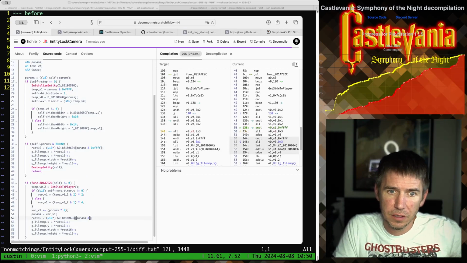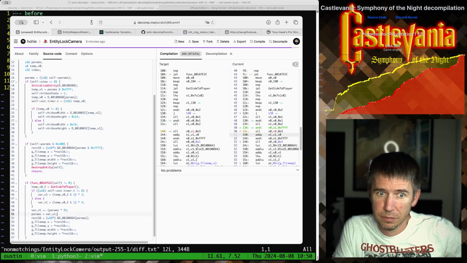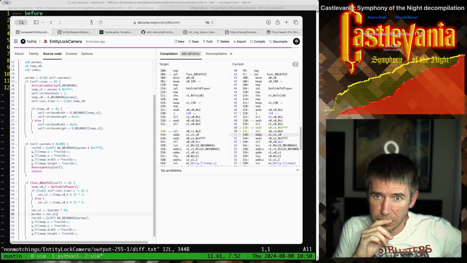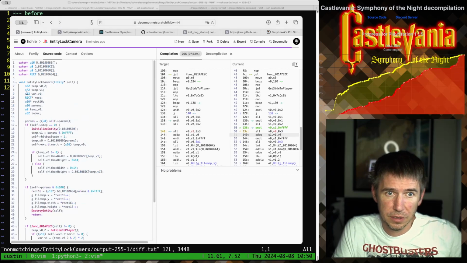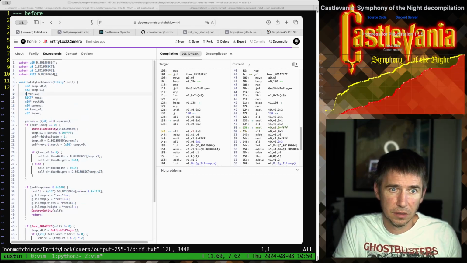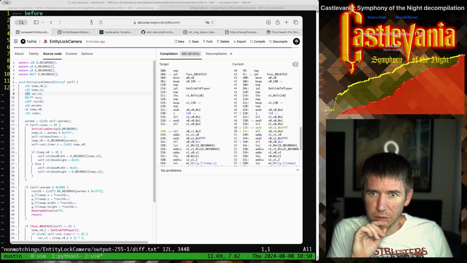We do have an unnecessary mask because we're converting this 32-bit down to an 8-bit value.